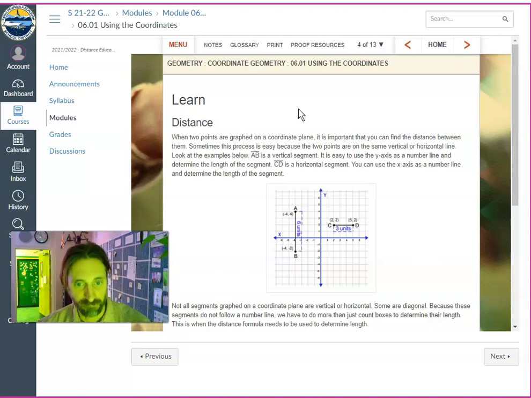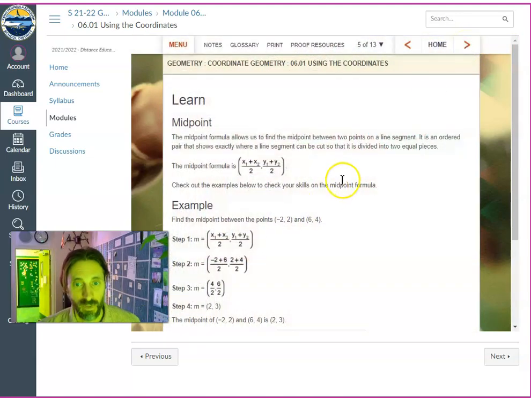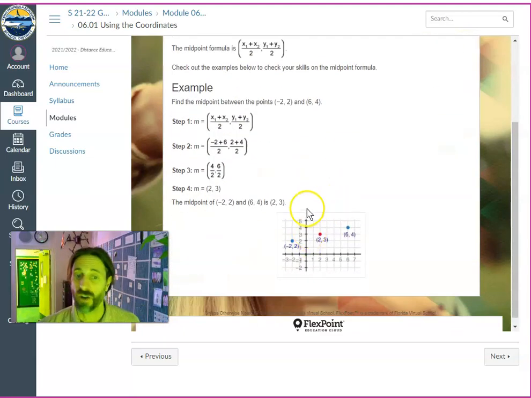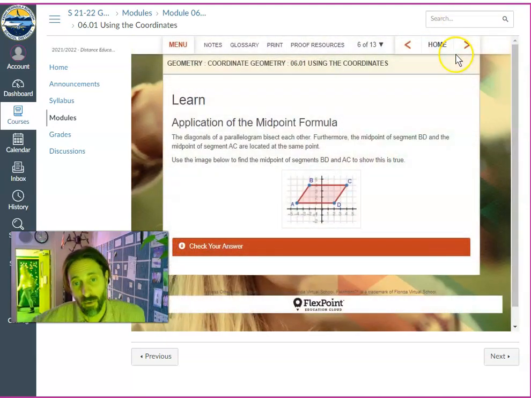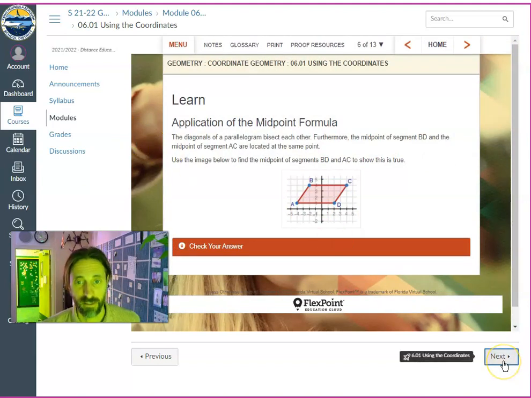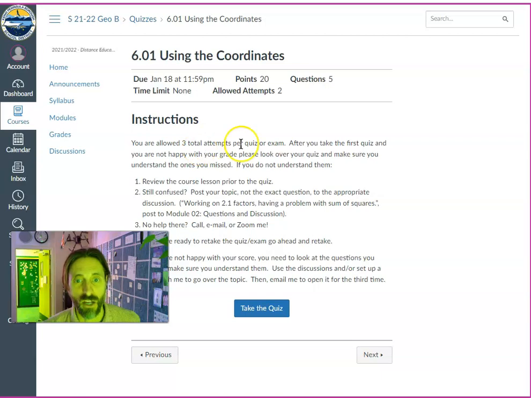When you have completed going through all the pages in each lesson, right, and looking at the examples and trying them genuinely, then you are ready to actually do the assignment, which is a quiz or some other kind of assignment. And then you would click down here in the next box, right? It says, okay, you have 3 attempts. The first 2 are free. The third one, you have to contact me.